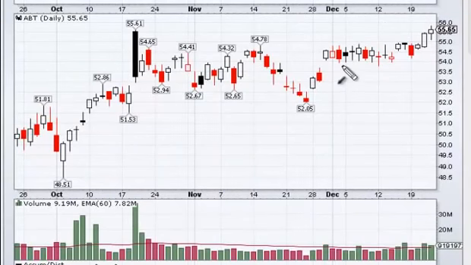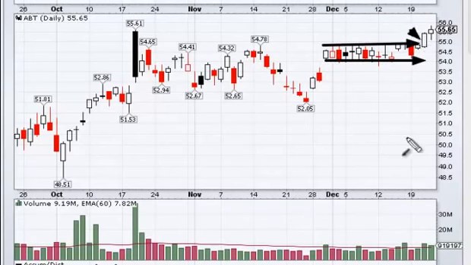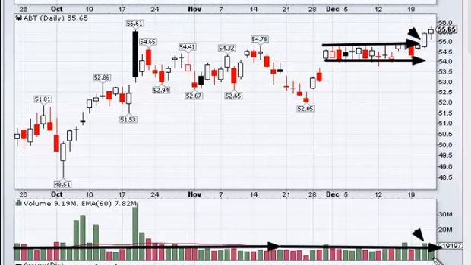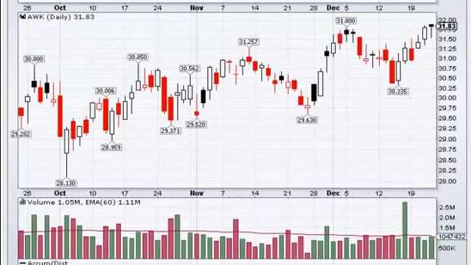Here's yet another opportunity seen on Abbott Laboratories. Broke out 2 days ago. Nice little support going on here. Breakout here, increasing the volume. Notice the volume rises above this moving average of volume. And that's important to note. You're getting above average volume on a breakout. That's good. One word of caution here.